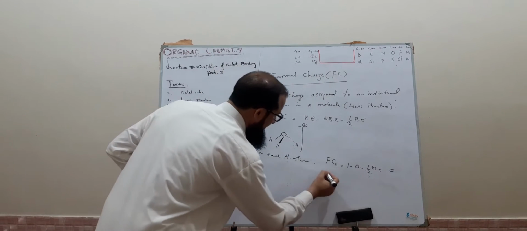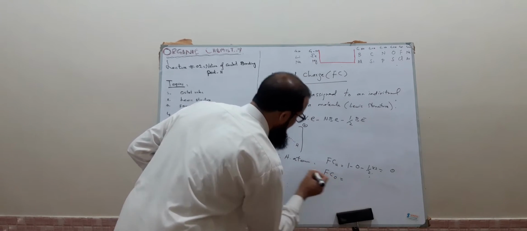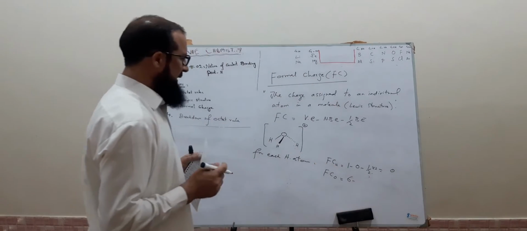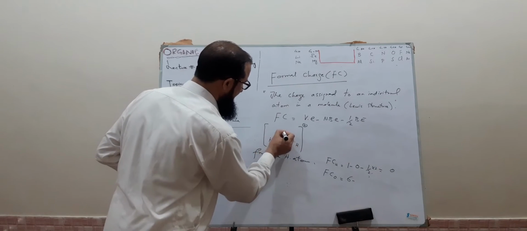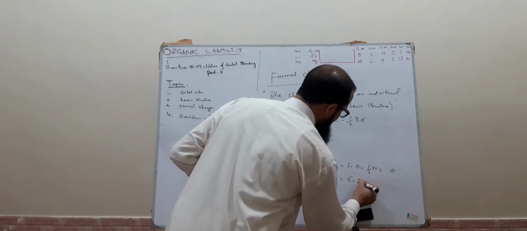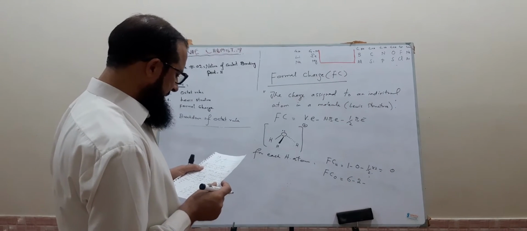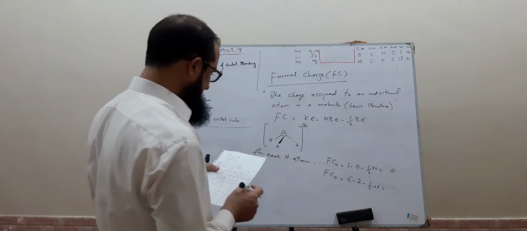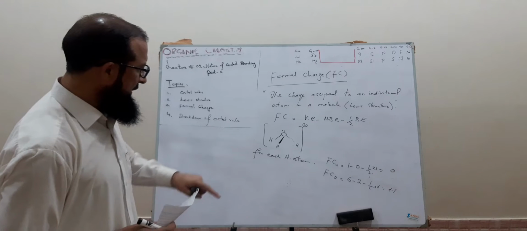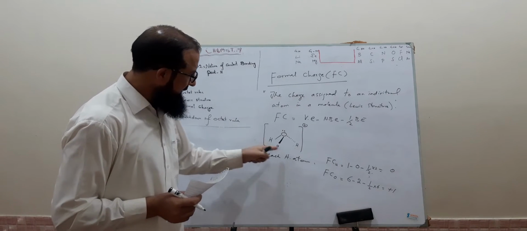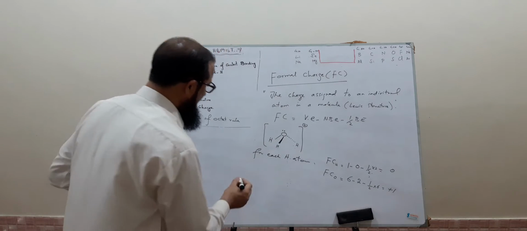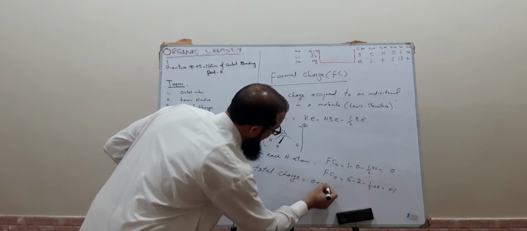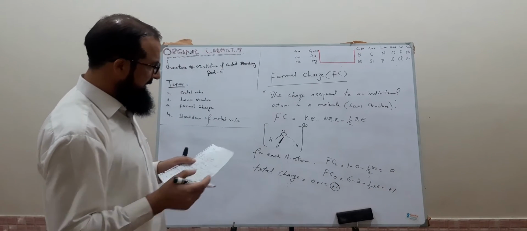Similarly, for the formal charge of oxygen, how many valence electrons are there with oxygen? 6, minus how many lone pair electrons? In this situation we have only 1 lone pair, so we can say 2 electrons. And how many bonding electrons are there? 6, so half of 6 is 3. So this is plus 1 charge. Plus 1 charge is on oxygen and 0 charge on the 3 hydrogens. And the total charge on the molecule is 0 plus 1, that is equal to plus 1: 3 zeros plus 1.